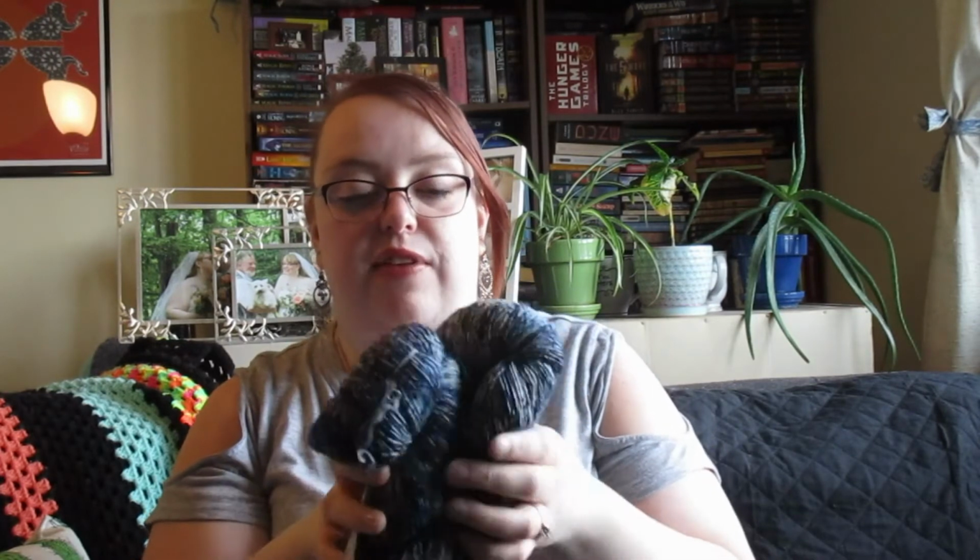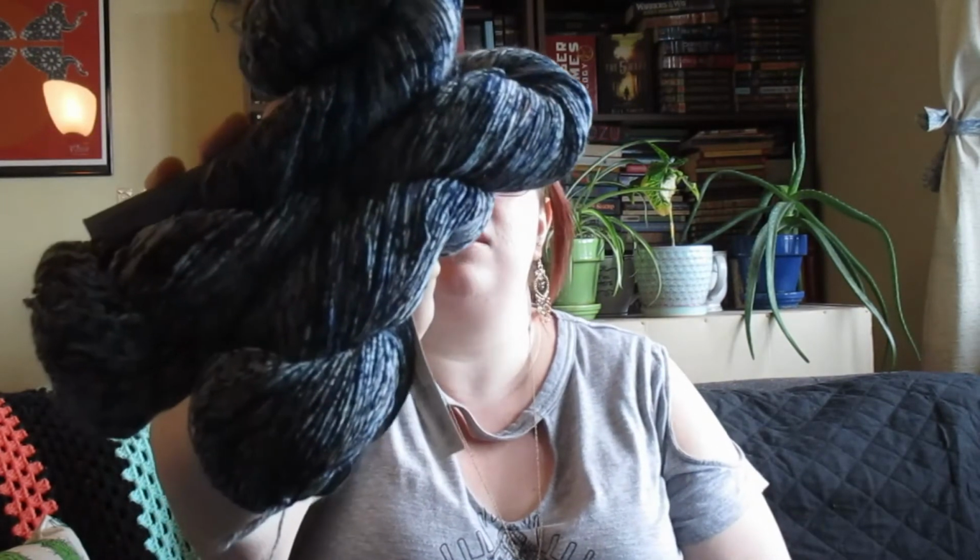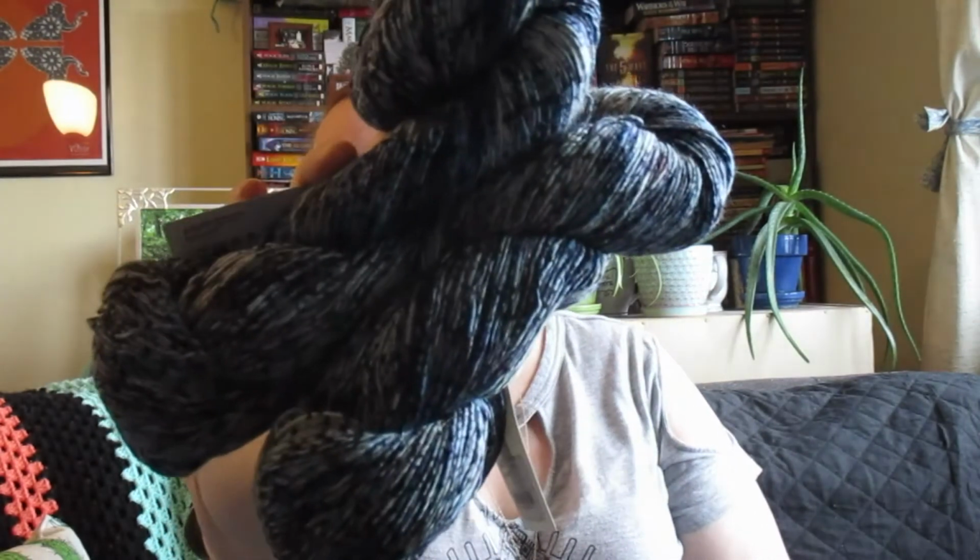And I actually got 2 of them because I'm probably going to knit this into a shawl, and I want to make sure I have enough, even if I combine it with something else, to actually do something nice with. I know it's not my normal neons, but I just saw it and was looking at it, and they almost had a sweater's quantity of it, but there's no way I could afford that. So I got 2 skeins, and I am going to knit a beautiful, beautiful shawl out of this, I think, at some point. So that was my first stash enhancement.